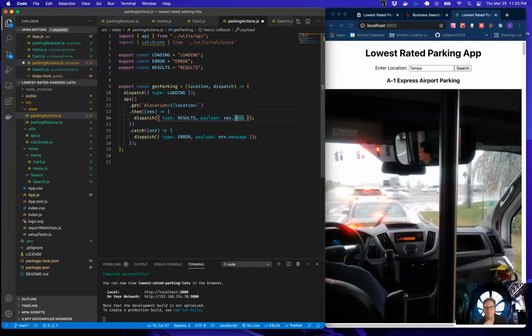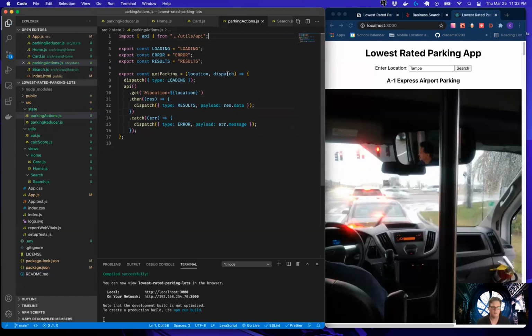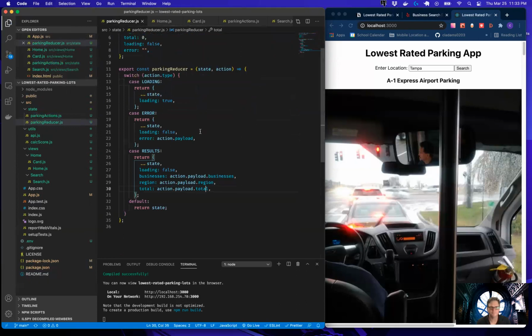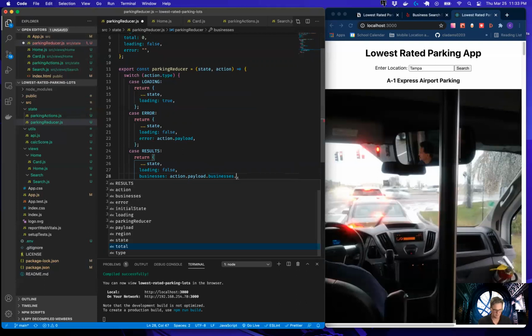But my whole data is coming in here. You know what? I think I'm going to do it in the reducer side of things. I think that'd look better. So where businesses are here, I'm actually going to map this.